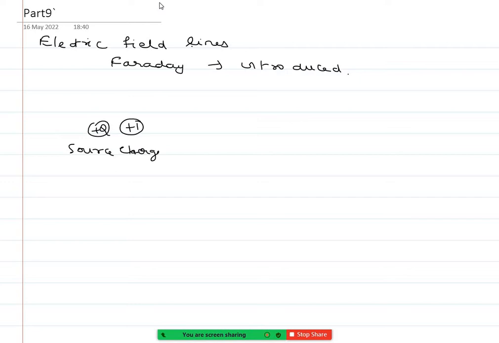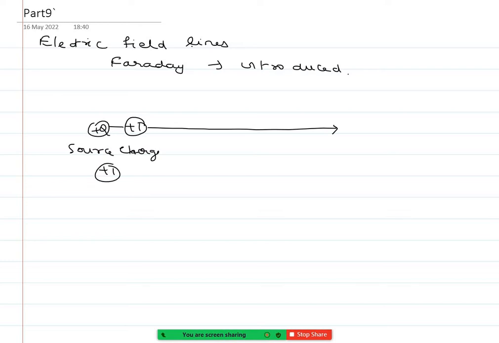You know that. What is the path traced by this unit positive charge because of this big source charge? That path is an imaginary line, and we call that imaginary line an electric field line. If you place a unit positive charge at this point, this source charge will repel it and it will move in this way. It is not necessarily that it should move in this way just because I have placed it this way. It will act along the line joining the centers, as per central forces.